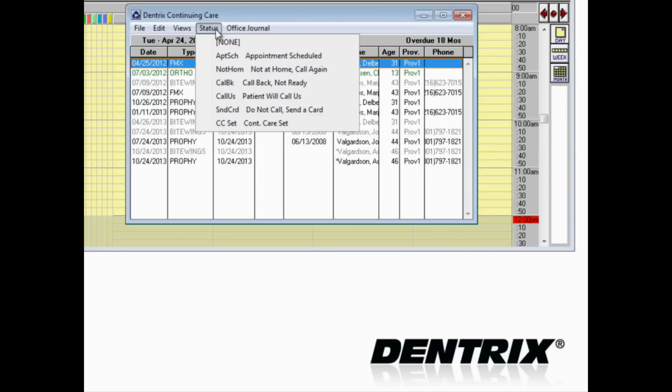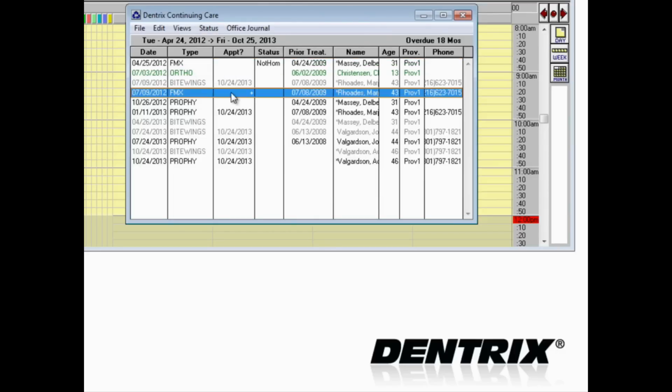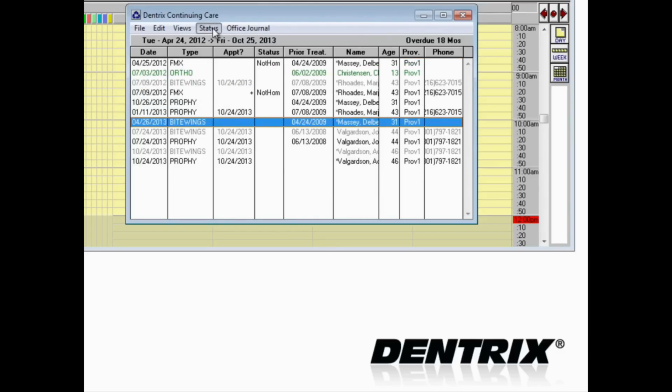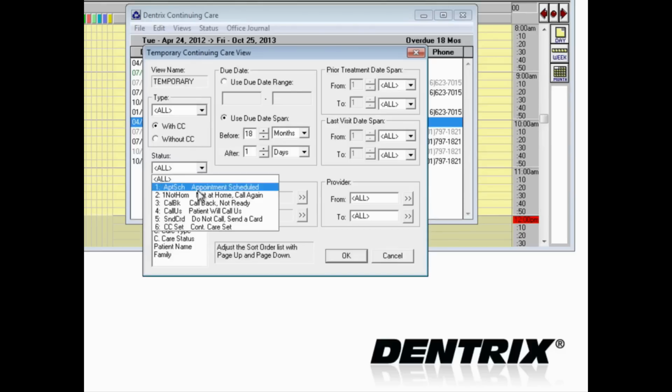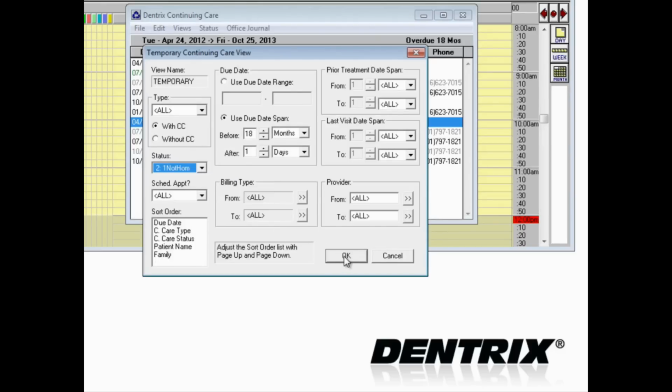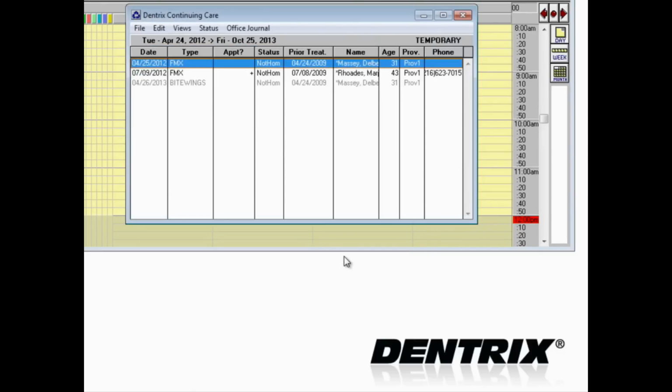You may remember earlier that it was an option to filter by certain statuses when you run these reports. An example of doing this might be you call patients in the morning and you mark several of them as not home. Later in the day, you bring up a report of just those patients who were marked as not home, so that you can continue making phone calls just for this group. The statuses can be customized to best fit your office's needs and usage in the definitions area of Office Manager.